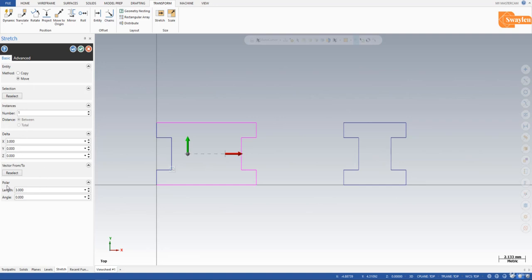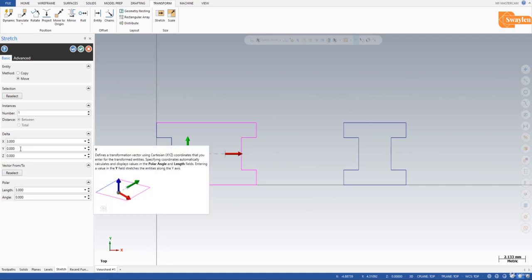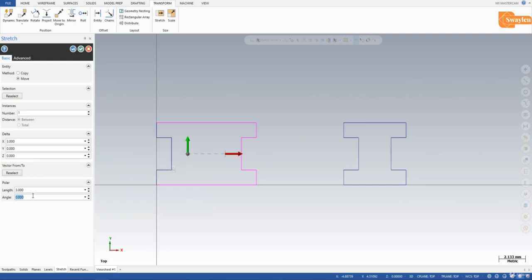So this is the polar option, which means you will see your x-axis value, this is the length value, and angle means y direction. But if you give a perfect angle stretch like 25, you will see this is 0 and your 25 angle stretch is in the y direction. So angle is set to 0. So if you change the stretch by length and angle, this is the polar option, and for only the length value, select your delta option.